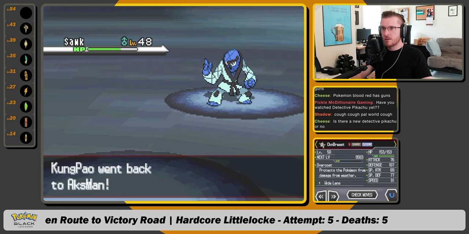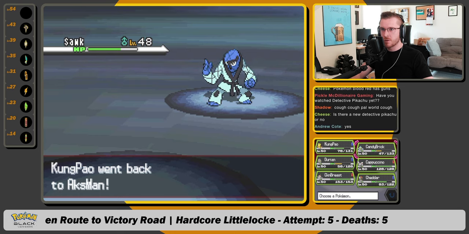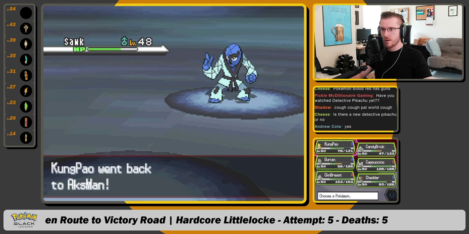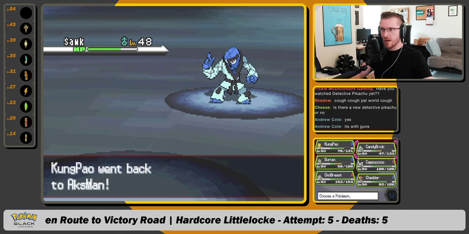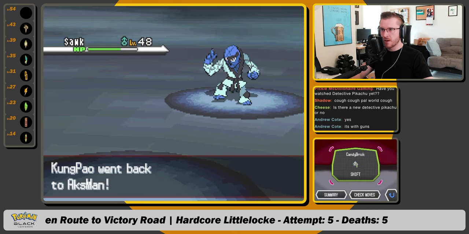However, we might continue to bait some stuff. I can't switch back into him because I just switched him in. Right? Yeah, okay. I think we switch to him. Tank another Stone Edge, Fake Out switch. I think I got it.